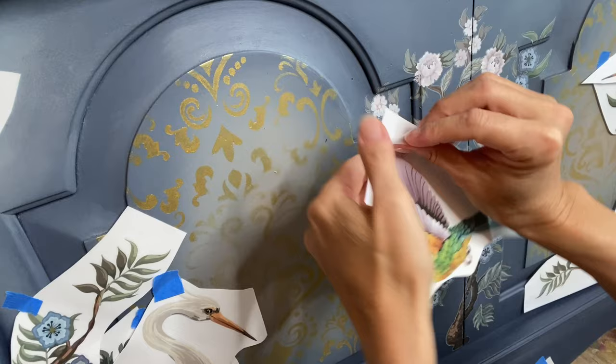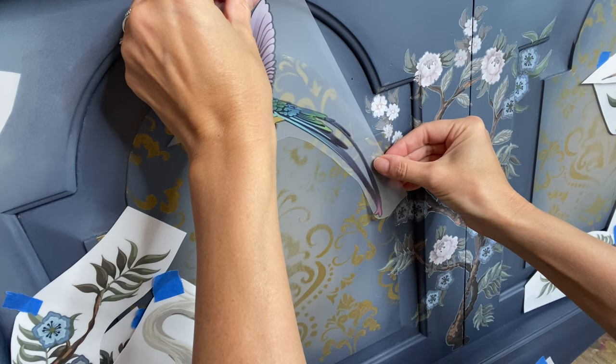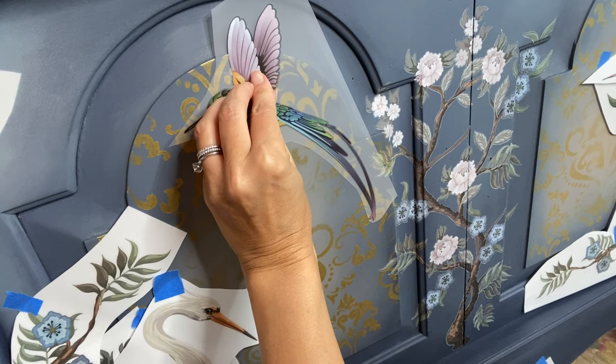I found this transfer very easy to use. You can see how it's bent around the corners and in around the little points on the design on the front of the cabinet. If it helps, keep a sharp knife handy to cut the image while you're working, but I like to just fold it over the small bump and then work on each section one at a time.